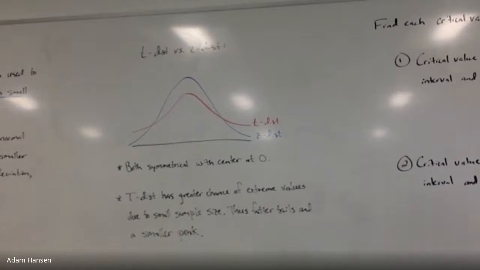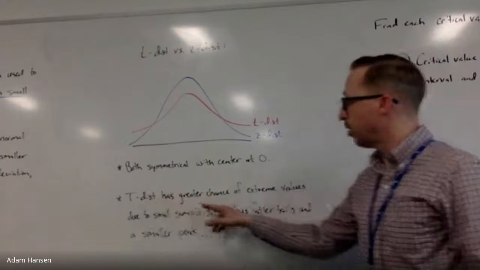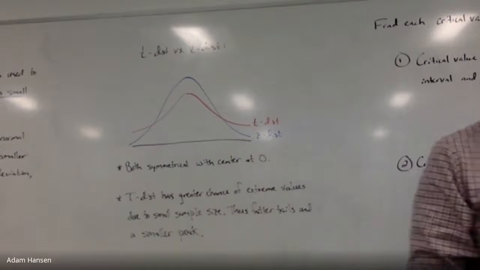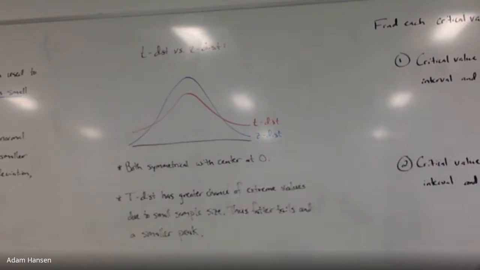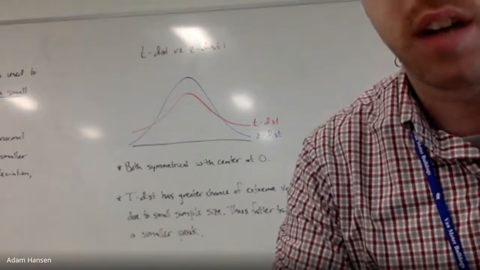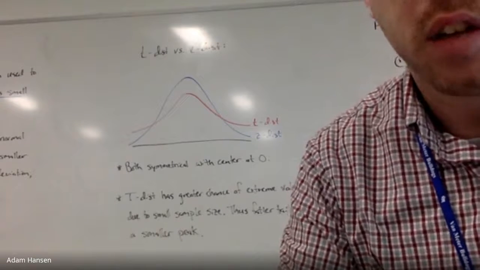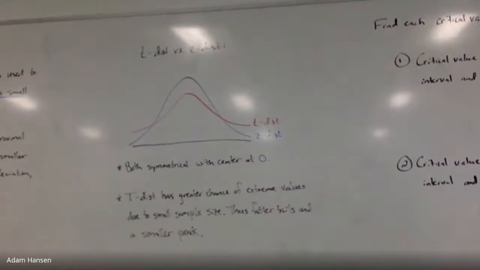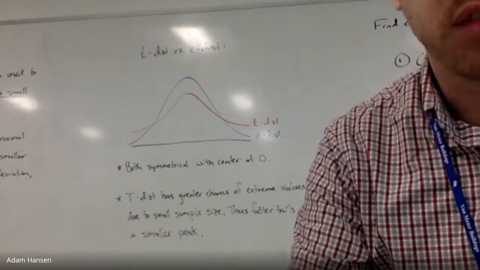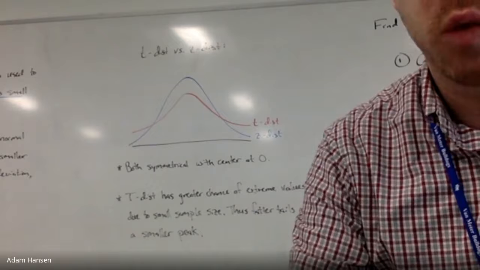Now, why would that be? In the t-distribution, we have a greater chance of extreme values, values that are more atypical, values further from what's expected. Those extreme values live in the tails because they're further from the center. We have a greater chance of an extreme value that lives here in the right tail and in the left tail. If you have a greater chance of an extreme value, those two tails have to have a greater probability, and thus fatter tails here in the red t-distribution on the right and left.